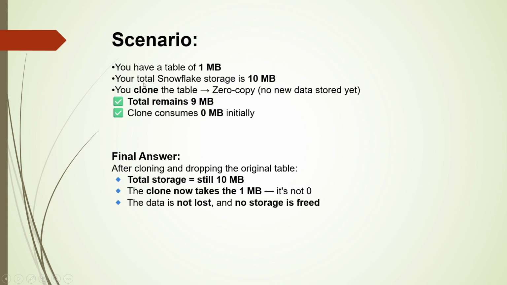In this scenario, you have a table of 1 MB. Just assume your total Snowflake storage is 10 MB, and you clone the table using zero copy. Still the total Snowflake storage remains 9 MB because we just cloned it. It doesn't consume even a single MB. The clone consumes 0 initially. But even after we drop the original table, we can still access our clone table. That's the main point. Remember it, note it.